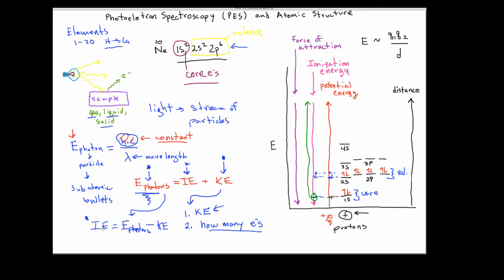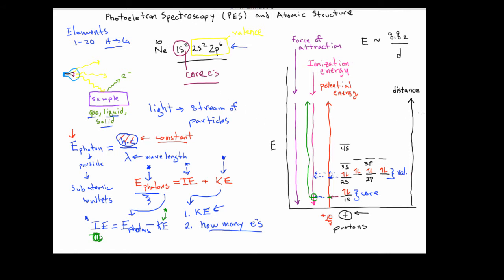The PES instrument can do that because we can project exactly a known amount of energy onto the sample. We can collect exactly the amount of kinetic energy of the leaving electron. The computer takes the difference between the energy that's projected onto the sample and the kinetic energy of the electrons that are removed, which gives us the ionization energy exactly of that particle. And therefore, we can analyze the electronic structure of the individual electrons that are in this sample.